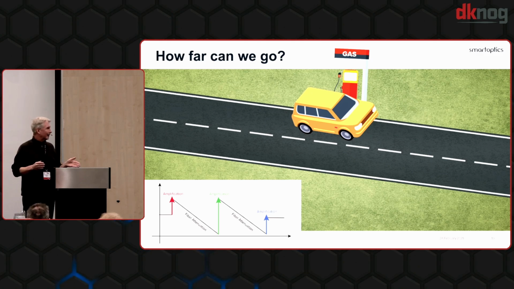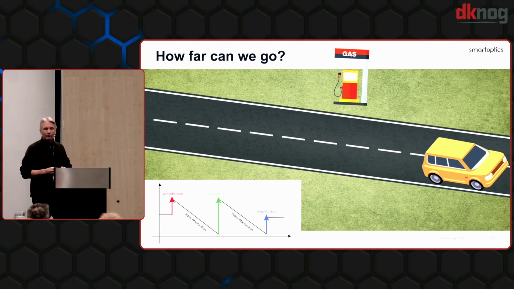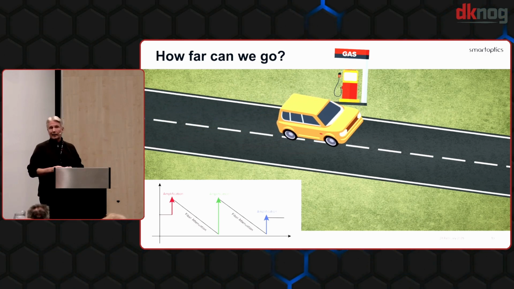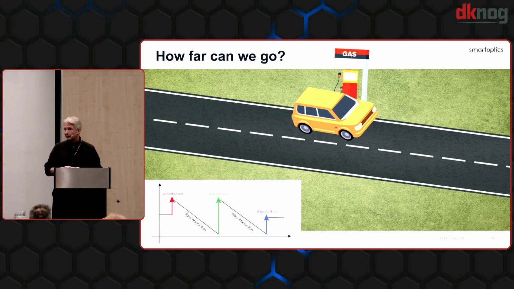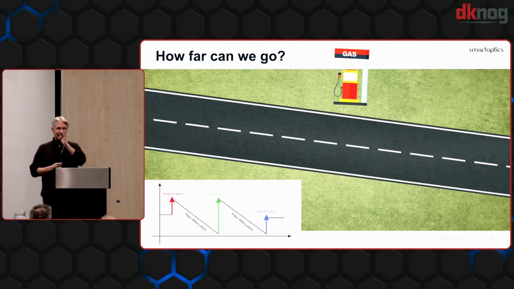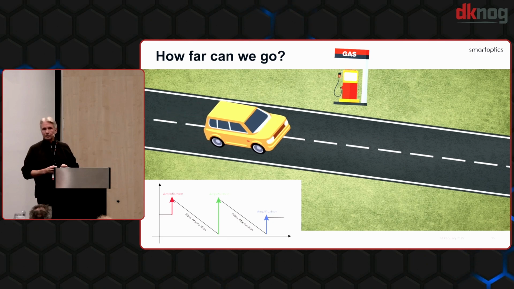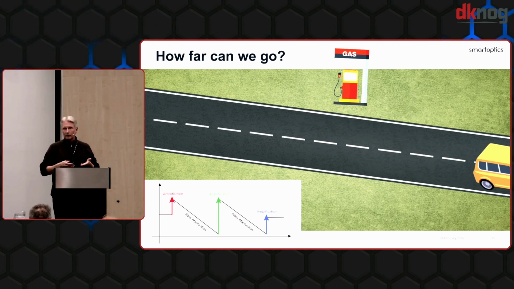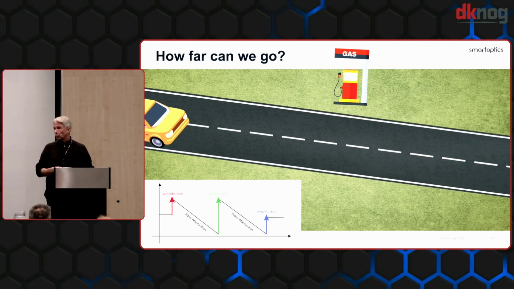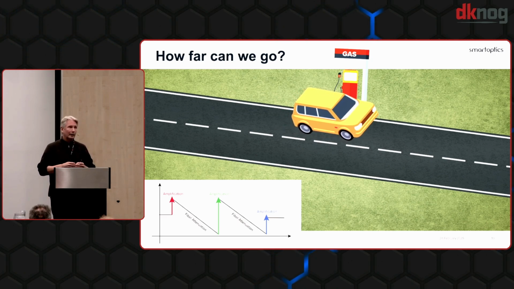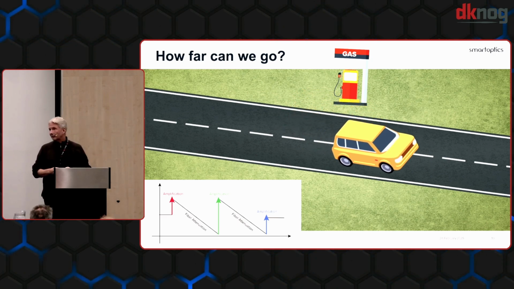And with that, you can then start to do the calculation on how far you can travel with the optics you've selected. What you can do is add amplifiers to increase that distance. So when the light level goes down, you put in an optical amplifier, increase the light level, and then you can continue to travel. Theoretically, you could do this forever. However, when you do that and add a standard amplifier, you will introduce noise to the signal.